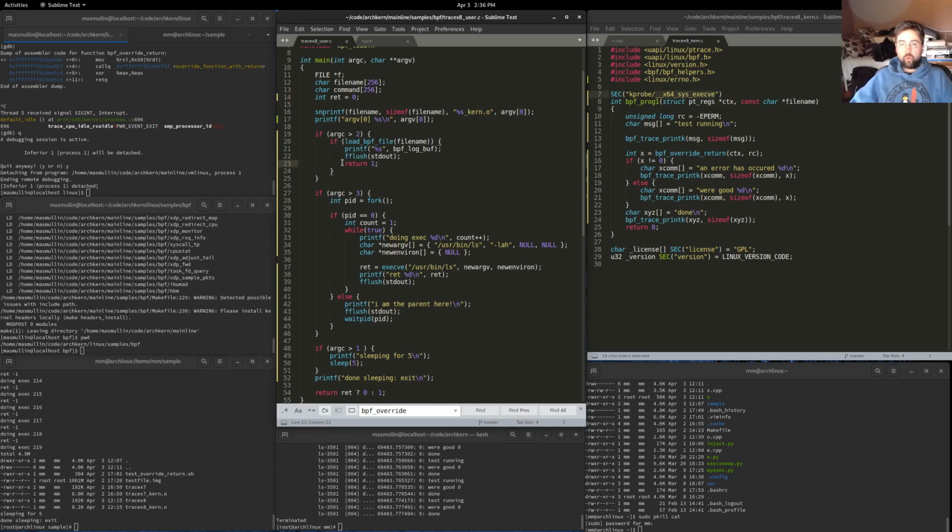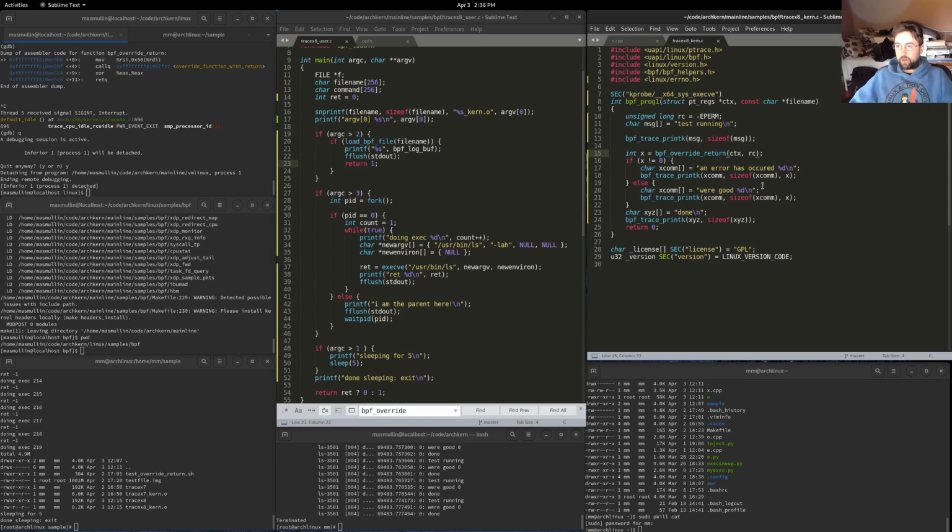Let me run down what my code is. The BPF code that I will be installing prints out that it's running a test. Then it does a bpf_override_return, returning an EPERM onto the registers.